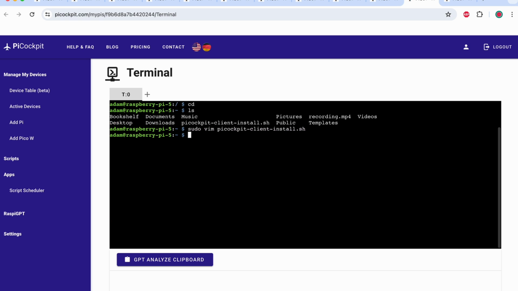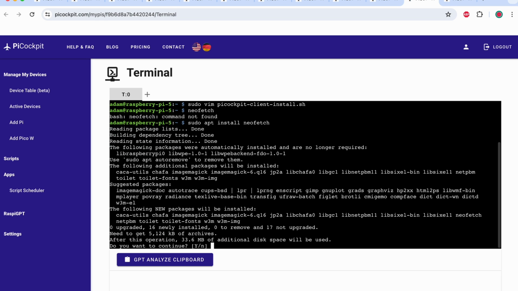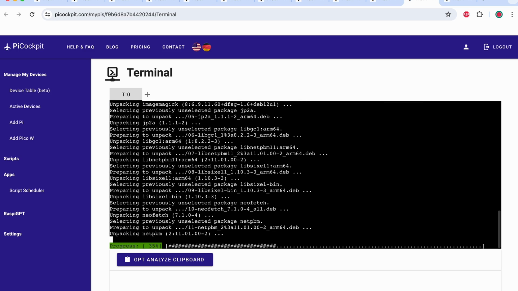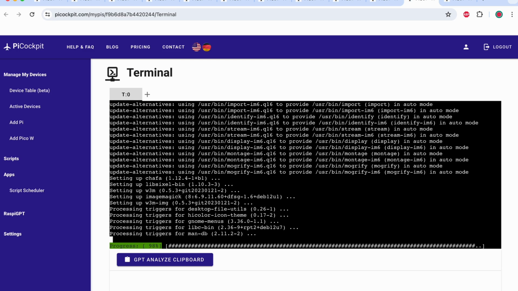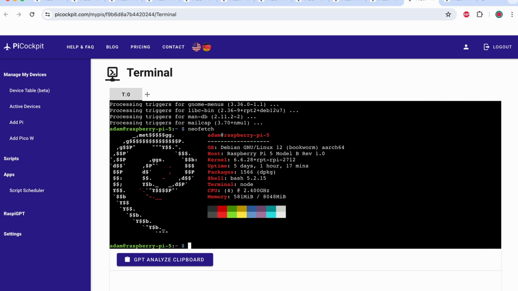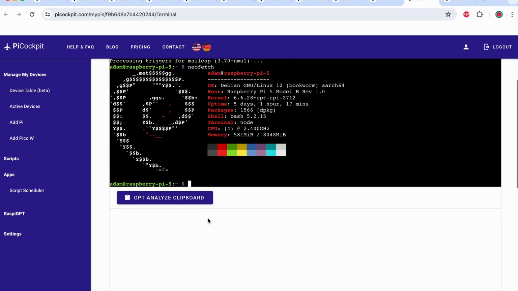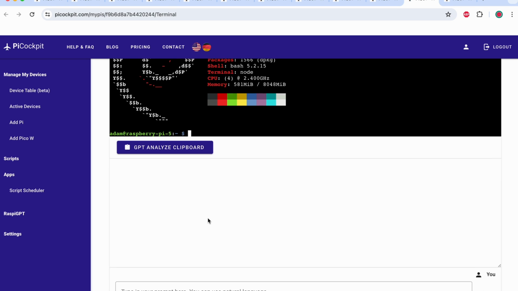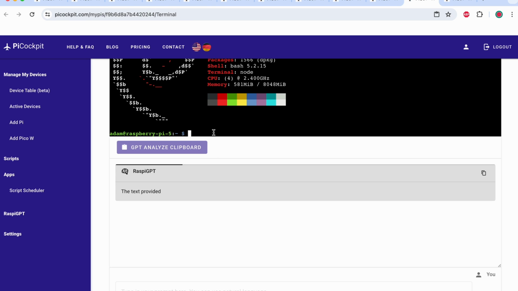So you can both install programs as well as run programs directly from your browser. Furthermore, like the File Editor app, you can use our Raspberry GPT AI assistant to analyze the clipboard.